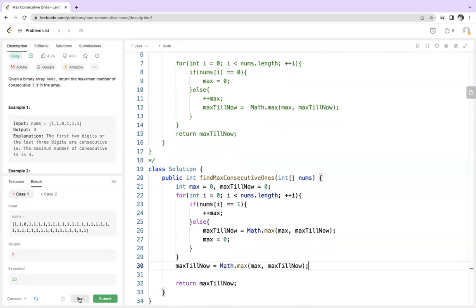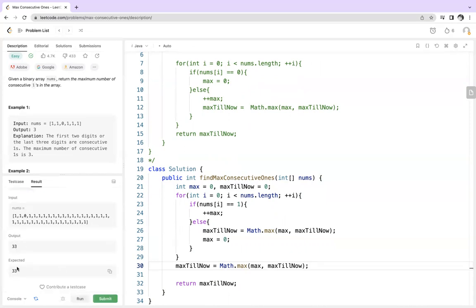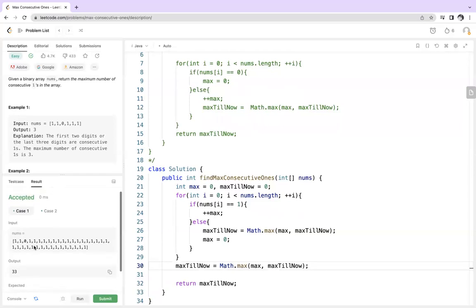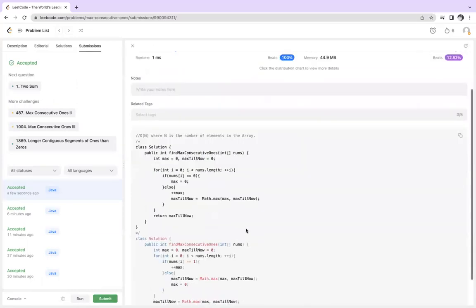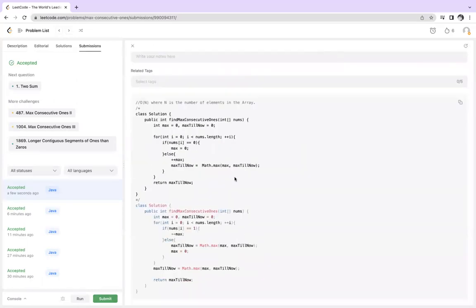So after this, when we run this, see, this is also correct. Output is 33 and expected is also 33. So with this, I hope it is clear that just by a wise placement of some lines of statements in our code, we can improve the efficiency of code, but I'm yet to demonstrate whether this is efficient or not. So let's just submit it. Perfect. So see, this is 100% better than this previous solution. So just by positioning of some lines here and there, we are able to get better efficiency, better time complexity.